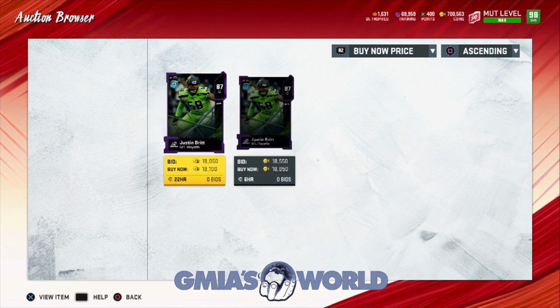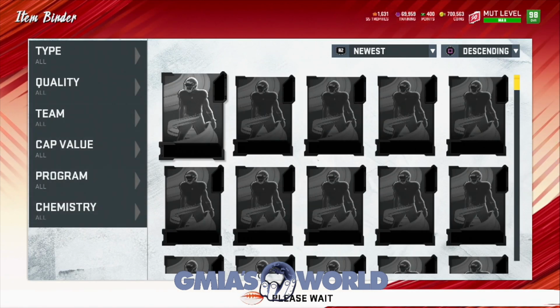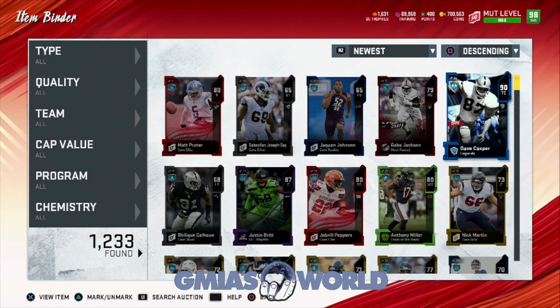Usually the 87's a little bit cheaper, but I think people are using him for a specific set. So that 18, we could go training, take the 1860 or just get 17. What is this guy? 4940. What are you selling for though?